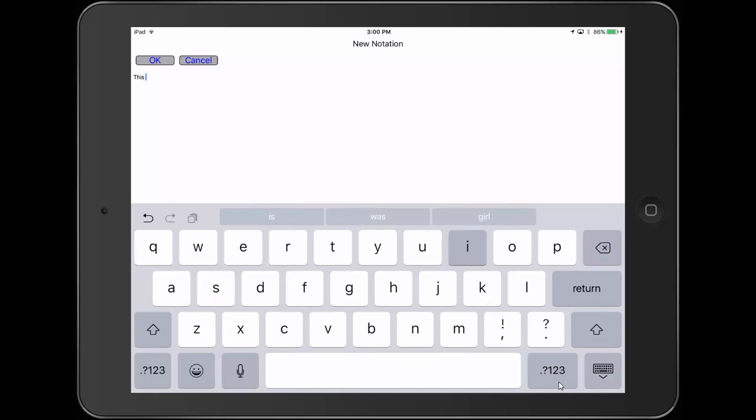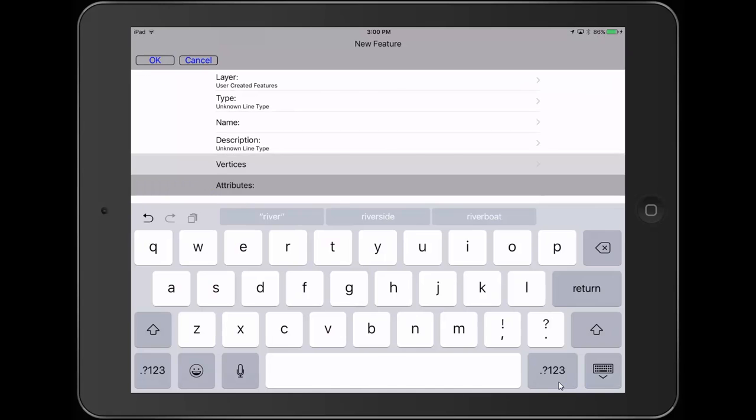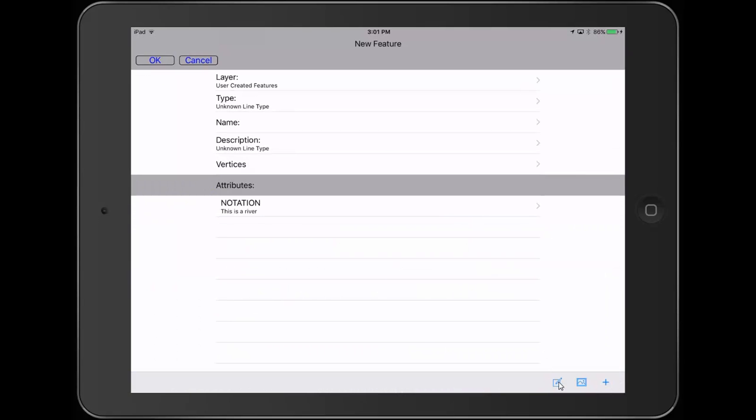This is a river. If I can type properly. So as you can see, it's just open form type. It's just like adding something in Notepad. We click OK, and that additional annotation is now added to the features or the characteristics of this feature within this layer. Ultimately, obviously, everything I collect here will be deployed back into Global Mapper for management in the desktop application. But over and above any attributes you add manually, this annotation is another option.